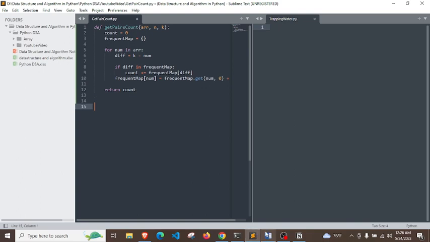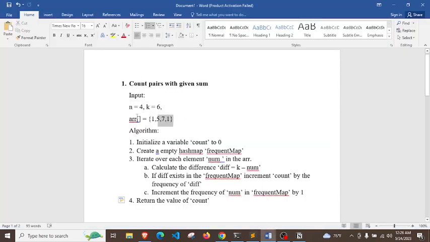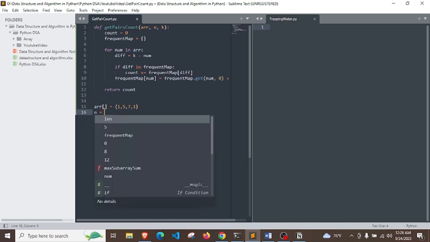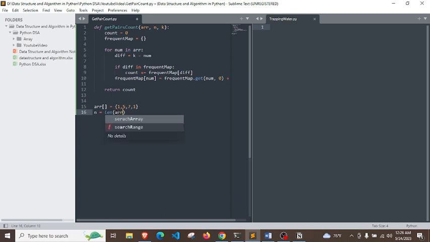Here is our example. Copy the example, array equal to this, n equal to the length of the array, and k equal to 6. Print, call the function.